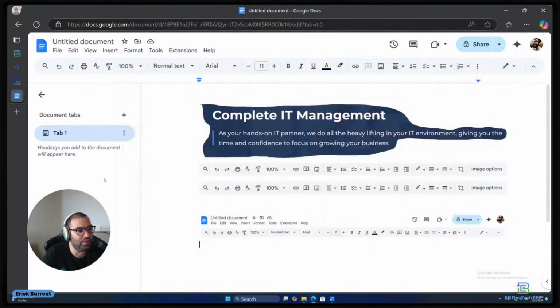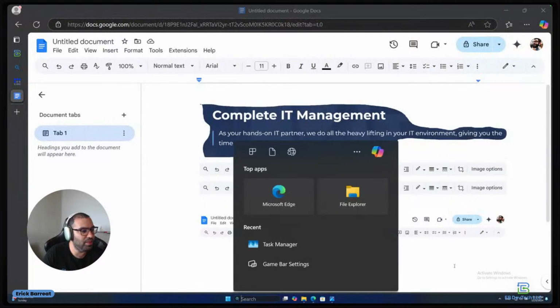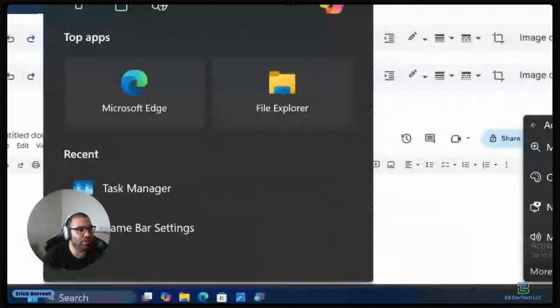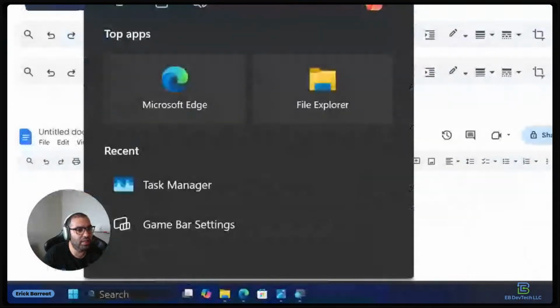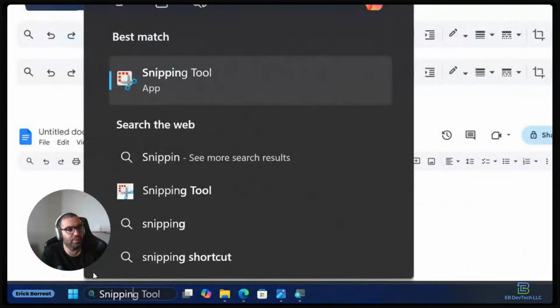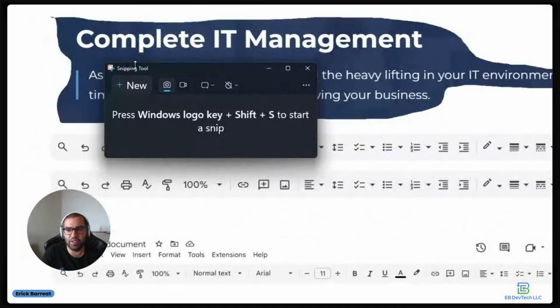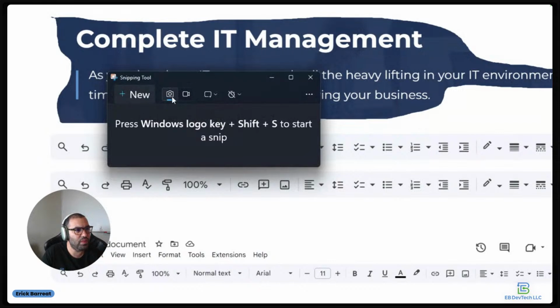There's actually more, you can use screenshots extensively. Another way to do that is if you go to your search here, let me turn on the magnifier again. So if we go to our search, boom, and we start typing in Snipping Tool. The actual program that is running when you do that shortcut is a version of the Snipping Tool. And so now you can actually control it here, right?